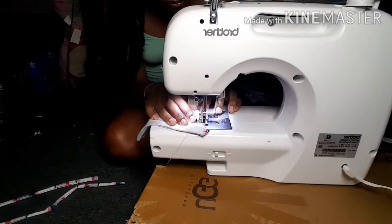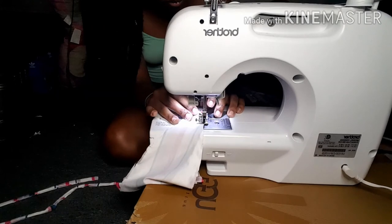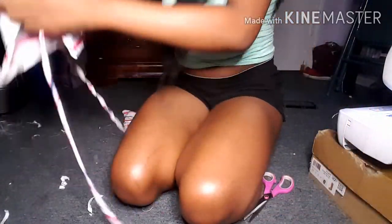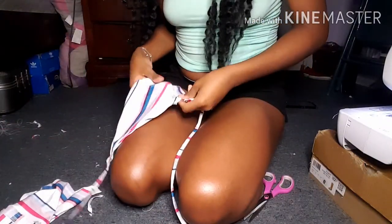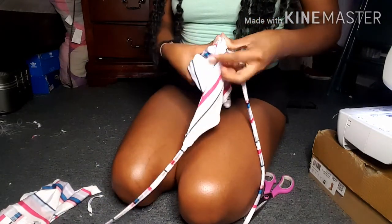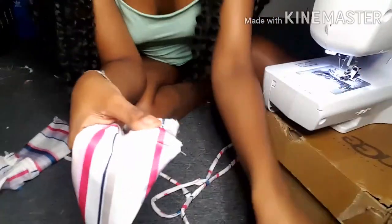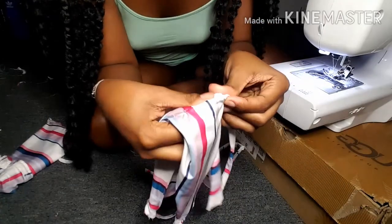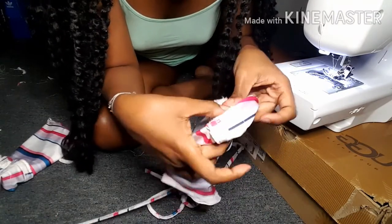Now it's weird how this two-piece is made. The pants aren't double fabric, but the top is. So the top was fairly easy for me to turn into a bikini top because it was already double fabric. It felt like a real bikini top, because that's naturally how most people make bikinis or bathing suits. So here is the string and I am putting it in. Like I said, I use a push and pull method. The string that goes around my neck was already attached, because that's how the shirt was made. It was like a halter top, so I just left it on there. But I did cut it in half because it wasn't tight enough.